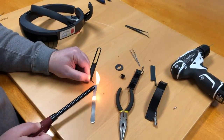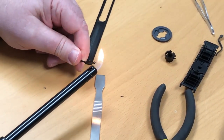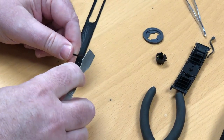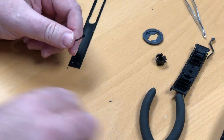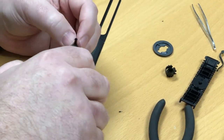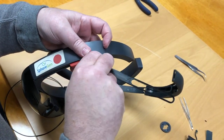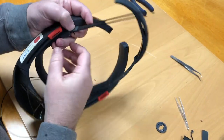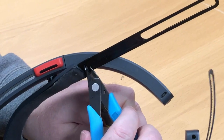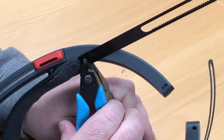We move on to creating what I call rivets. By slightly melting the end of some PLA, letting it cool for just a second, and then tapping it down with a spatula, you can create rivets. Give yourself extra length here — about an inch on each one — which makes it easier to feed them through. Once you've created your two rivets, put them back in, hold them in place, and then trim them off to about a quarter inch of length.